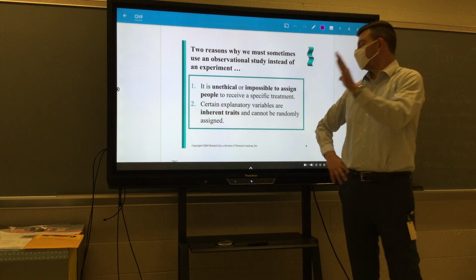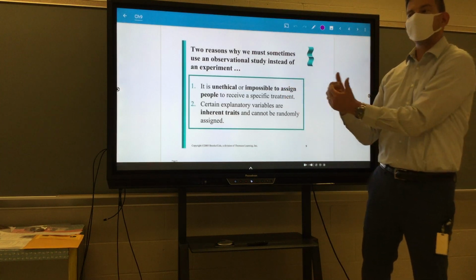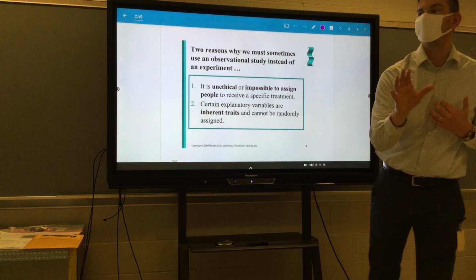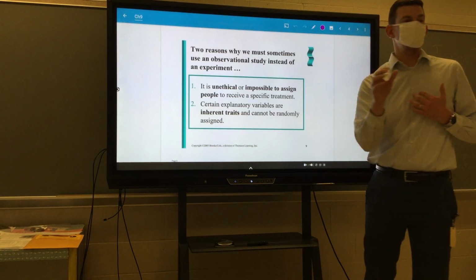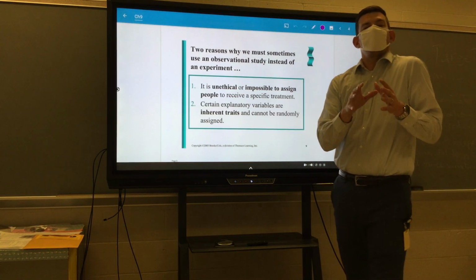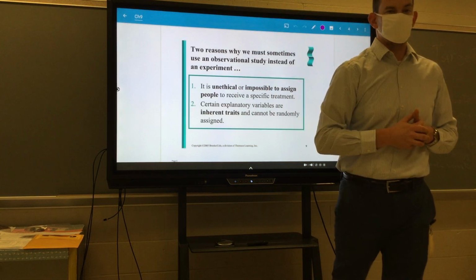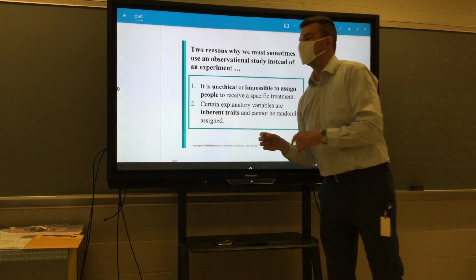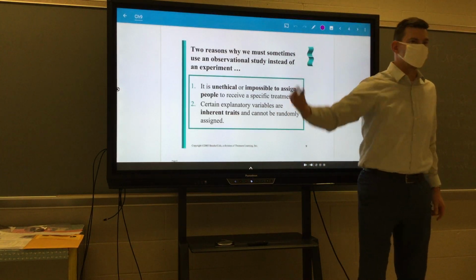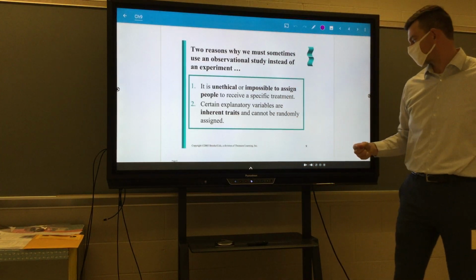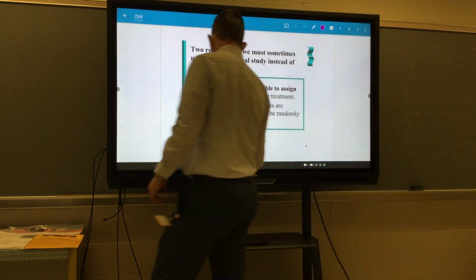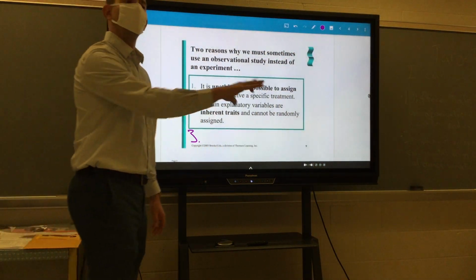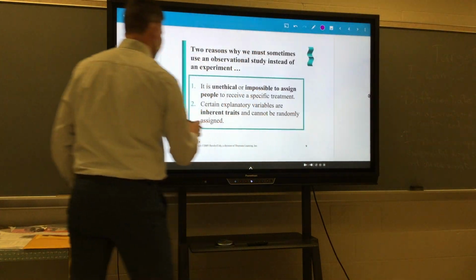You need to do that as an observational study with that limitation in mind, is that your conclusions at the end of it, you might be able to say that there's an apparent relationship between these two things, but you cannot use that key word that this causes that to happen. I also want to put a third thing on here, okay, which we'll talk more at the end of our lesson about this as well.